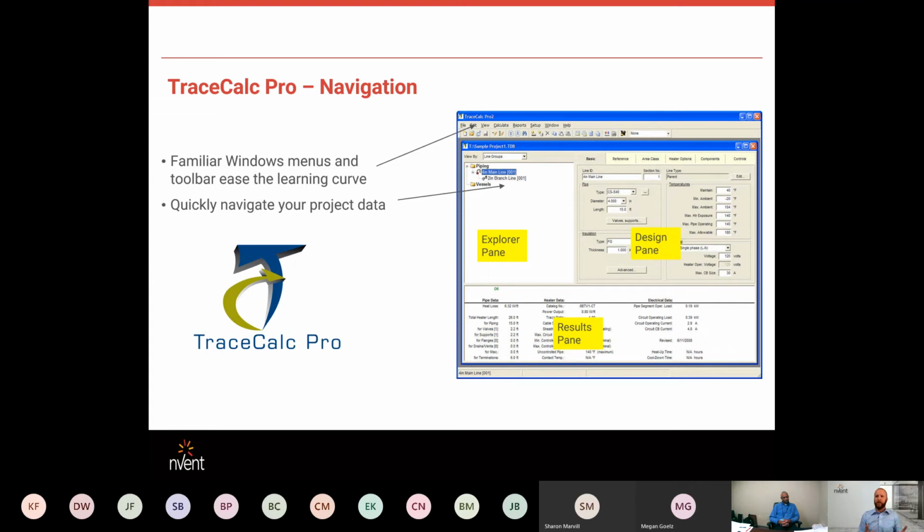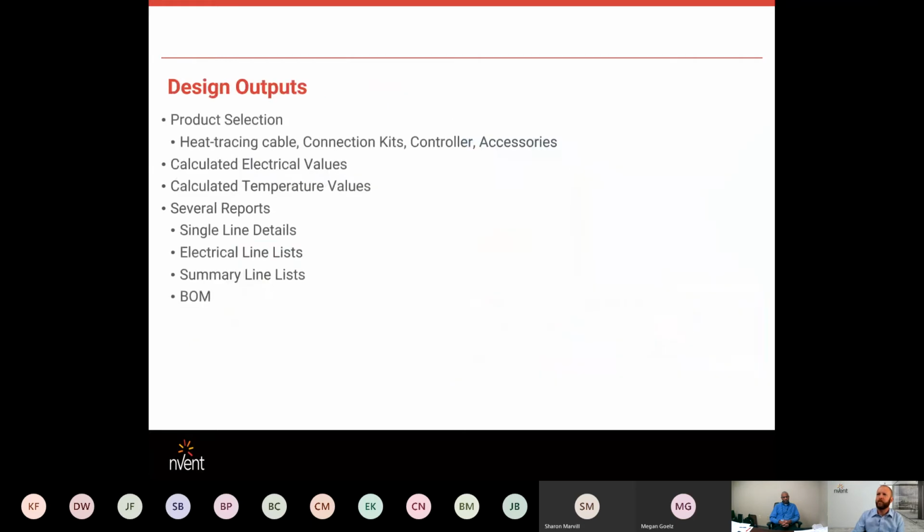It's really a great tool for sharing that information and really just discussing back and forth so that, hey, here's the design I did for you, and here's all the information I put in that design. Do you agree with that? Does that look accurate to you? That way it just really irons things out and smooths things out in the design process. And I already discussed this a little bit as far as the outputs from TraceCalc. A lot of good information, and it's quick, and any design that we do automatically has that integrated into it, and we can easily pull that information out.